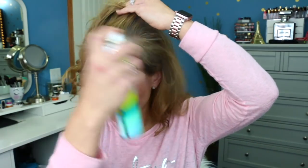So instead of using a comb, because who needs that, I'm just going to kind of smush it up a little bit here. And then I'm going to put some dry shampoo in, because dry shampoo is always helpful to give yourself some texture to your hair. So let's go ahead and give us some dry shampoo. So just a little bit. Don't go too far, okay? Just put a little bit of this stuff in your hair. And it really makes your hair feel nice and good. So we use the Ebates dry shampoo.